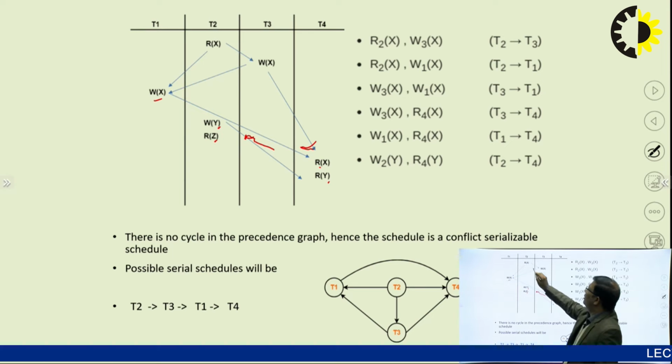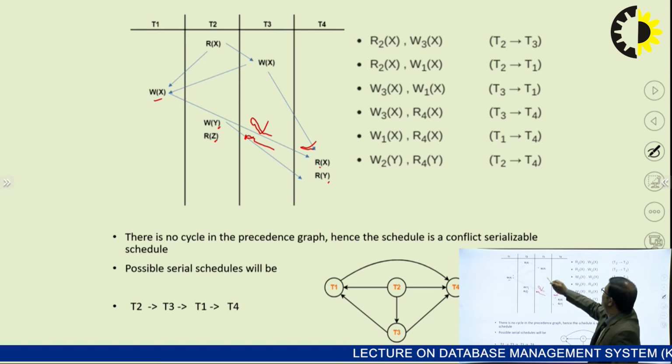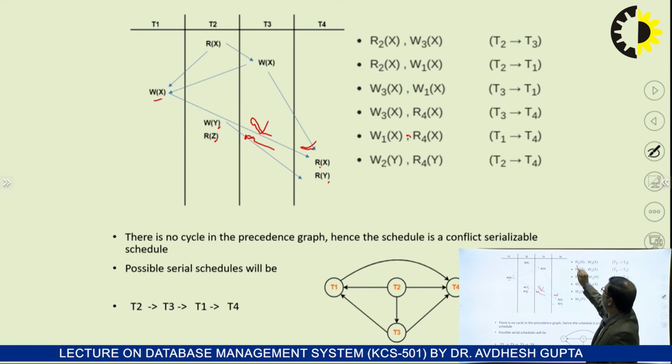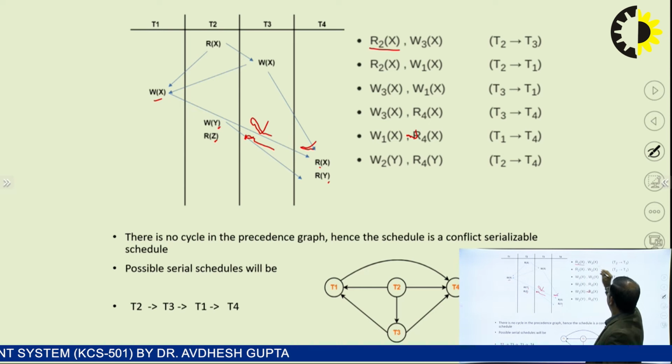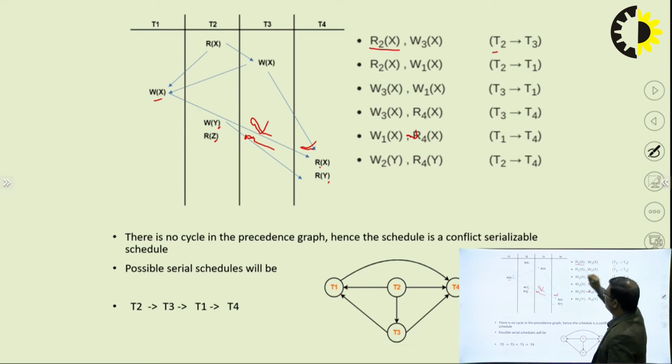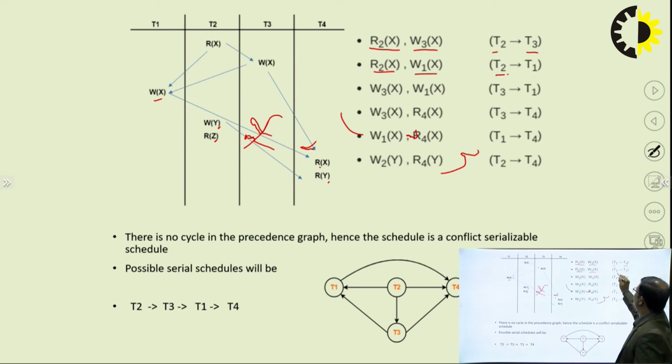So first the T2 transaction begins. R2X, this is T2, and then W3X, this is T3. Then another is R2X to T1, W1X, T2 to T1.